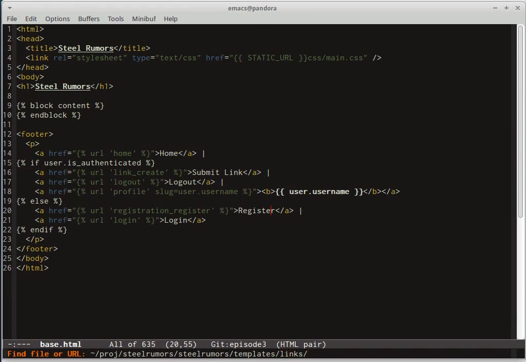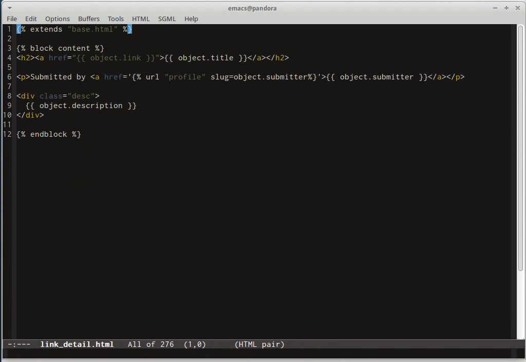We need to make one more change in the list detail. So let me take you to the template which says links, link_detail. We haven't seen this because we just copied it from the goodies pack. You'll notice that we are using a name called object, which is the default name for the object which is passed in the detail view. You can change this.